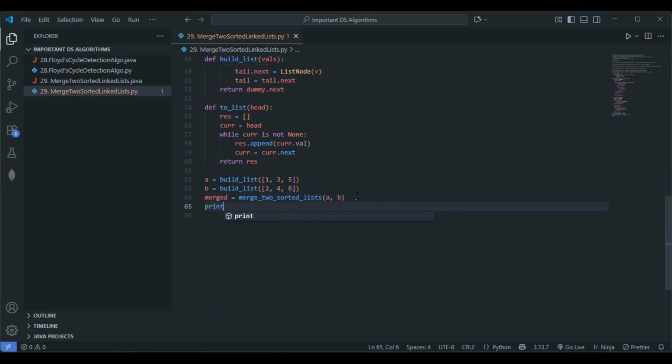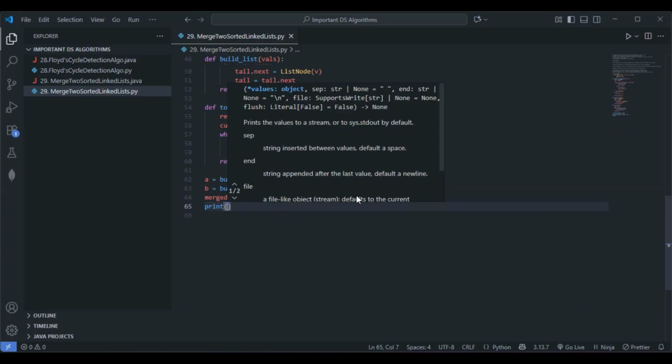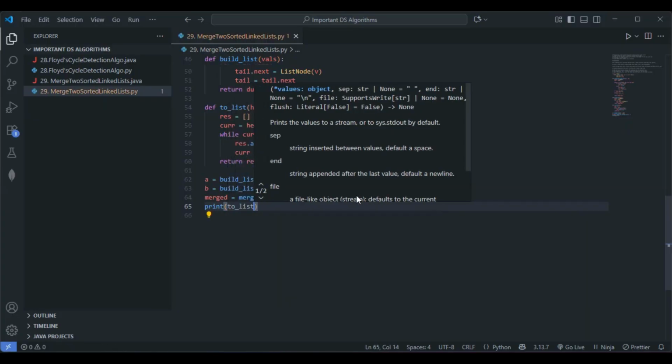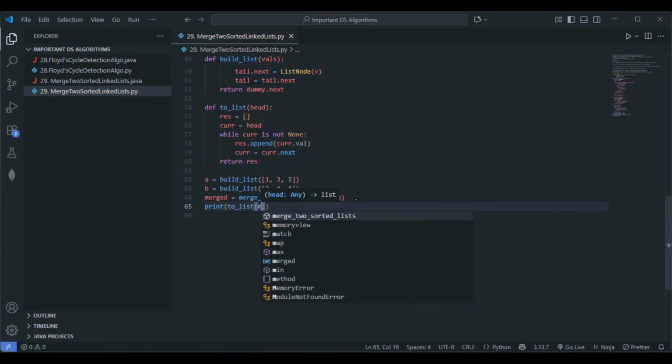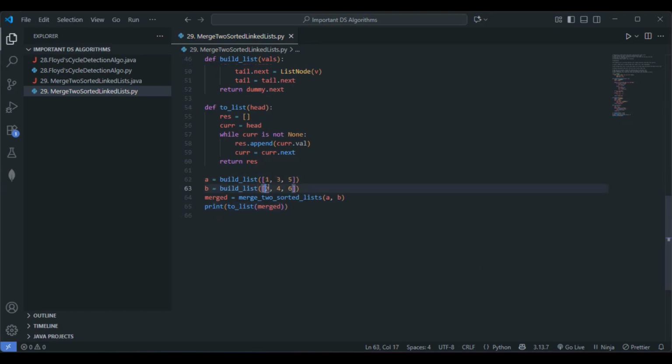Now let's print something for the interactive purpose. So I'll just call to list here and pass merged. The output that we need to get here is 1 2 3 4 5 6 after merging them. It will compare 1 with 2.